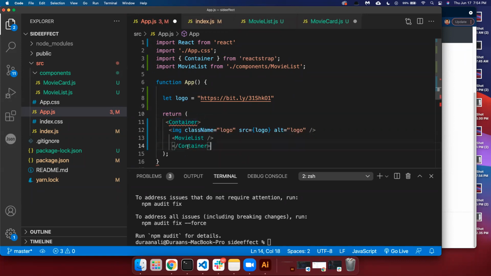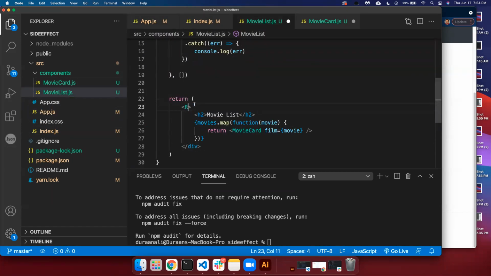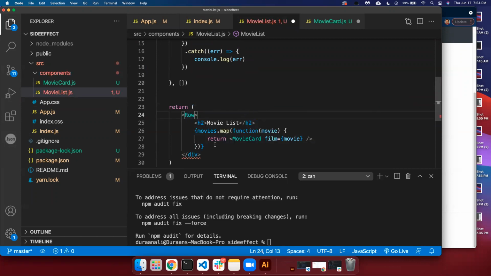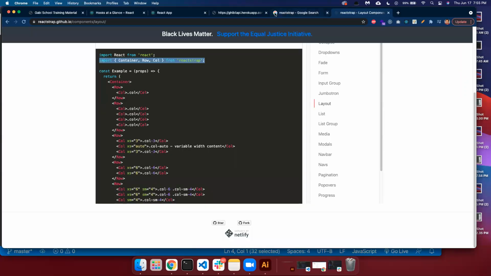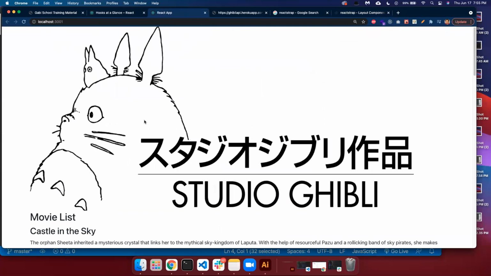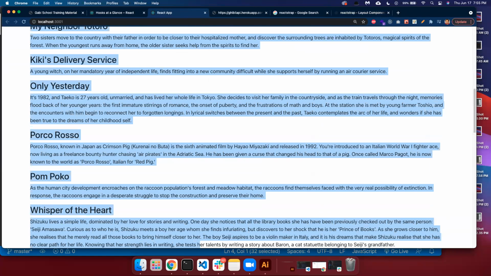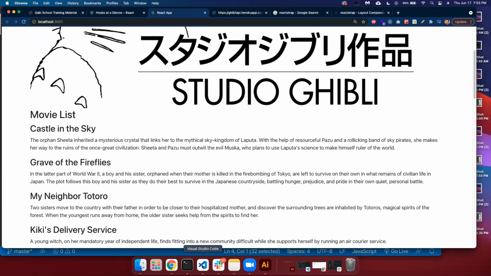So styling basically depends on how you want to style things. It's up to you. And then the row, we're going to put it inside the movie list. So in the movie list, instead of this div, we'll have a row here. And it's from React Strap, row. As you can see, it imported for us. Now, if we go back to how things look in our app, it looks a little better, right? Everything goes to this side. The font is a little bit different, so it looks nicer.